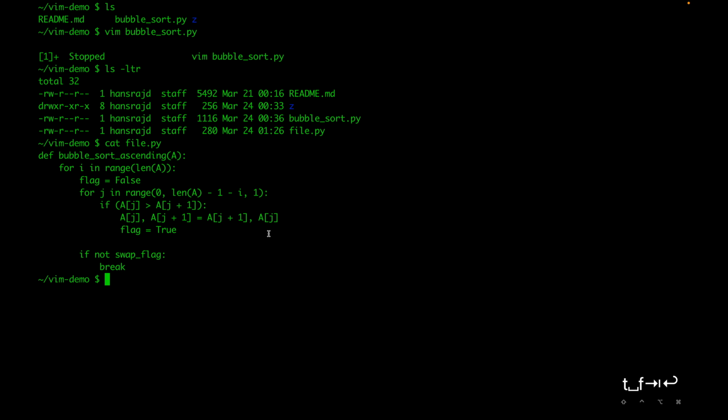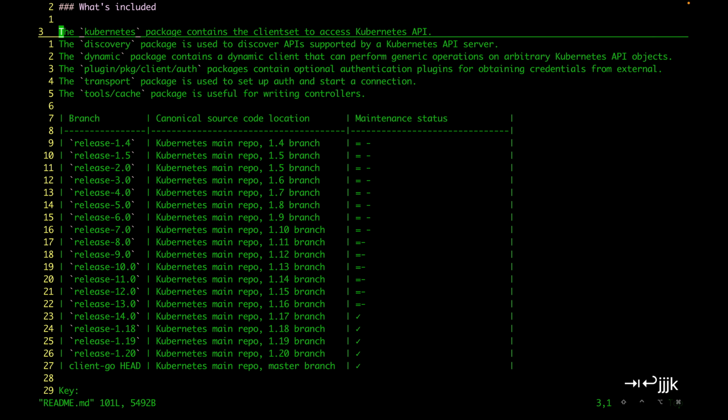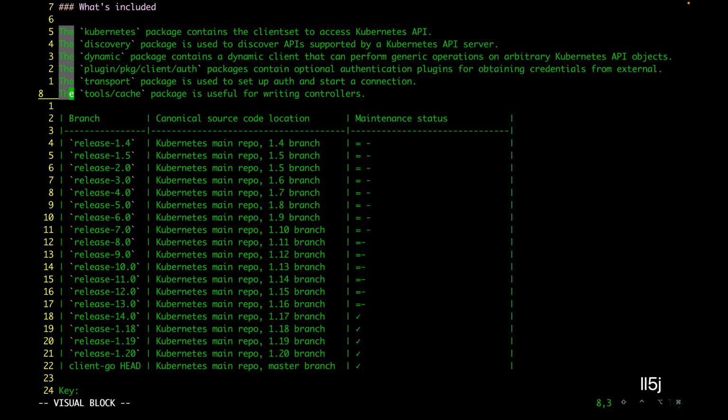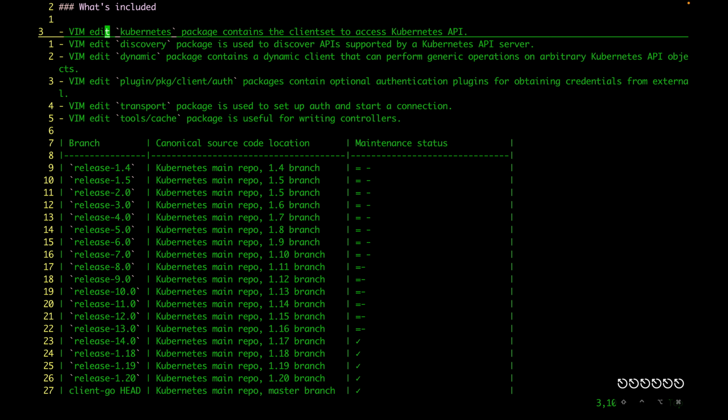Now I want to demo some other examples also using change operation. Let's say here we have simple text wherein I want to replace this first word with some other text. I'll again go with that block selection, Control V, and then I'll select this 5J, and then I'll press C. C is used to change. Now I press hyphen, and let's say I type Vim editor and escape, or rather Vim edit. This is operated on all the lines that I selected.